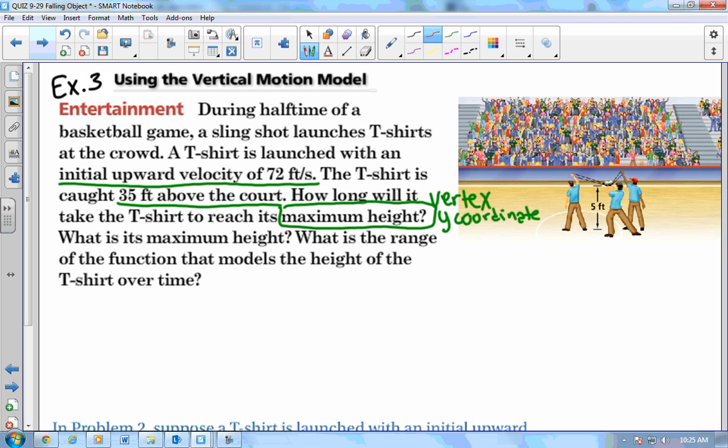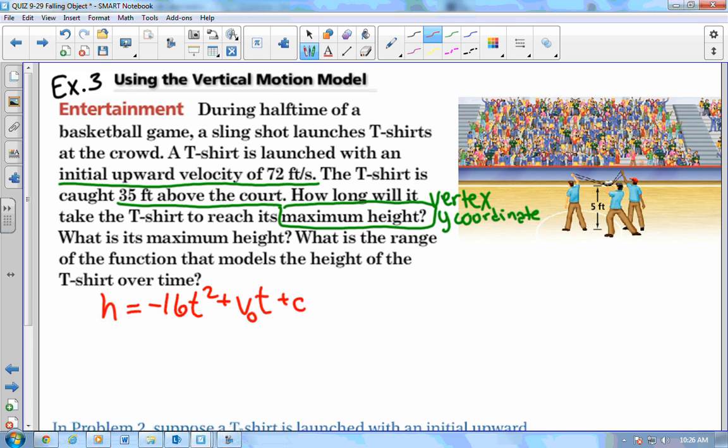Raise your hand when you know the equation we need. It's very similar to the ones we've been doing on the falling object quiz problems. H equals, who's found it? Page 130 in your book. Can you read it, Christine? Okay, so V is, sometimes you see it in physics as V naught. V naught means your initial velocity. What is C? We've done story problems like this, dropping something off of a bridge, dropping something off of a roof. C is the initial height.